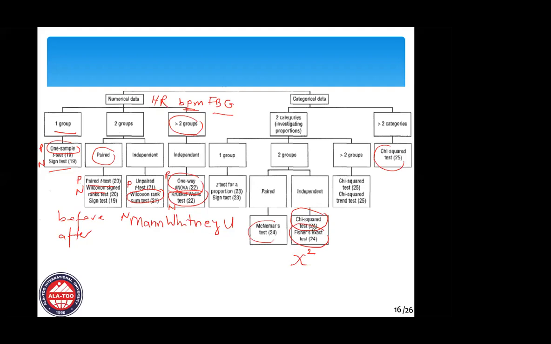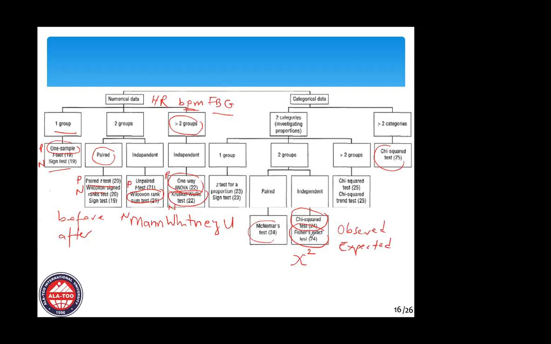Here with the chi-square, we have the terms such as observed and expected values. Okay, and there are some rules concerning the expected ones.